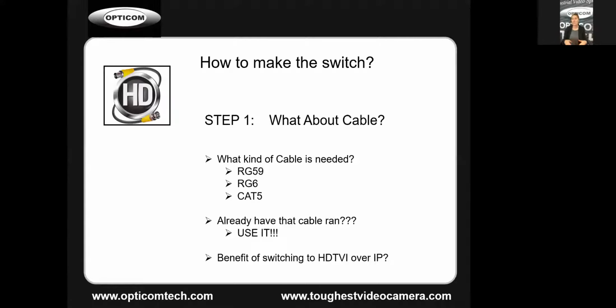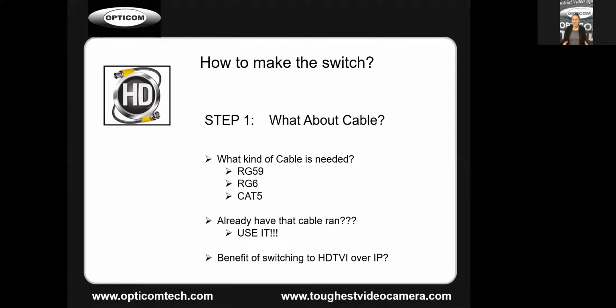However, if you're going to do this and this is the only system you're ever going to buy and that's going to be the end of it forever and ever, then HDTVI is the way you want to go. So I would run with RG59. And the reason I say RG59 over RG6 is really because you can get Siamese RG59 anywhere for a really good price, right? And then you can run your power and your video over the same cable. So it just makes your life a little easier.